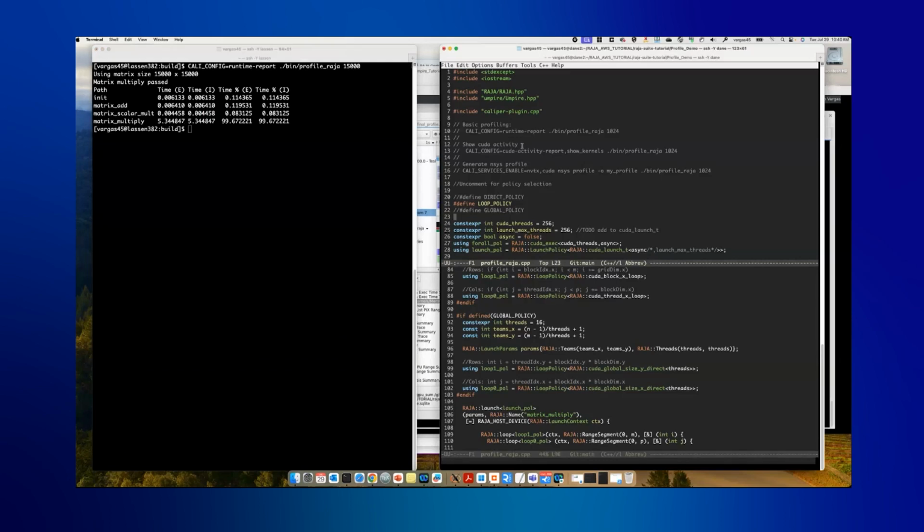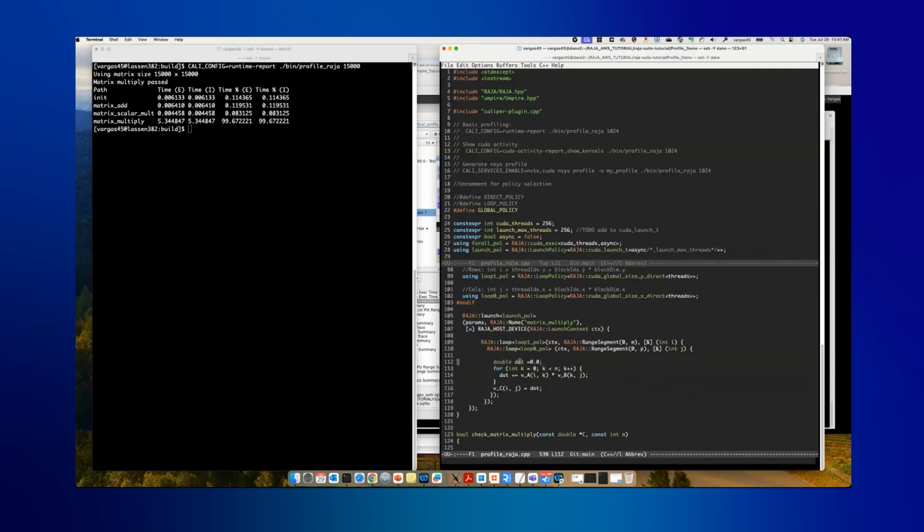The third type of policy that we're going to try out is this global policy. And this is what John was talking about in his matrix transpose example. Here we're going to launch a 2-dimensional compute grid, composed of thread blocks that are 16 by 16. And we'll launch as many as we need so we can have a unique global index that will cover the output matrix. Then within the loops, we'll perform the associated dot products and write out the solution.